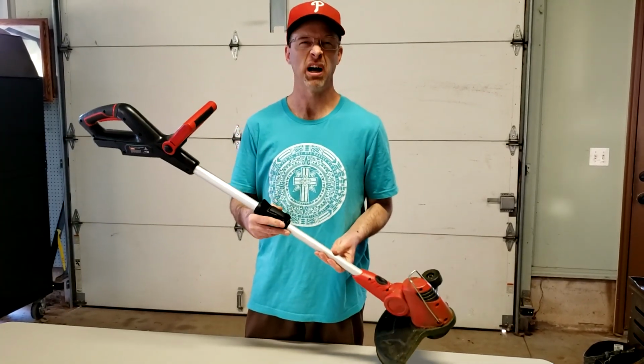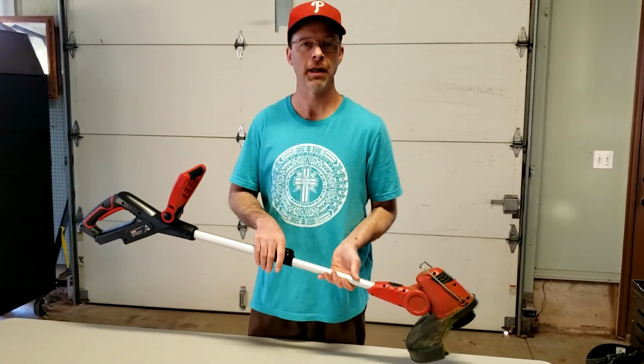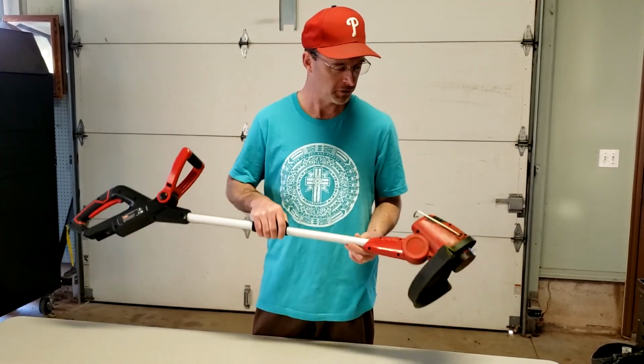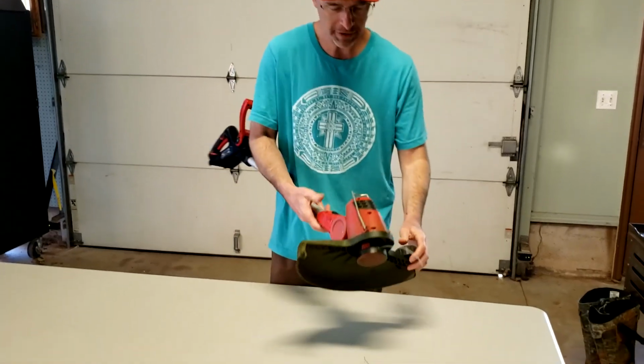I paid $90-some, I think, for this, and maybe it goes on sale from time to time. The other ones were nearly double that. The Kobalt was about $160, the Ego's $200. So this is definitely a cheaper model, but there are some things I really liked about it.